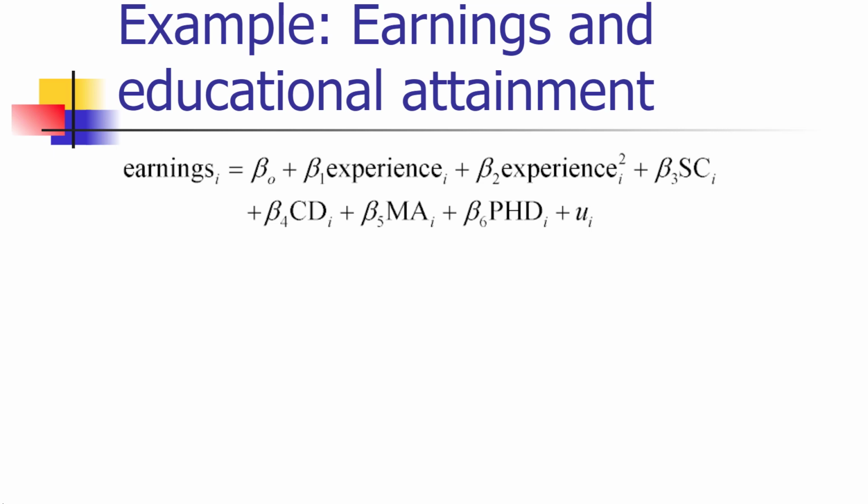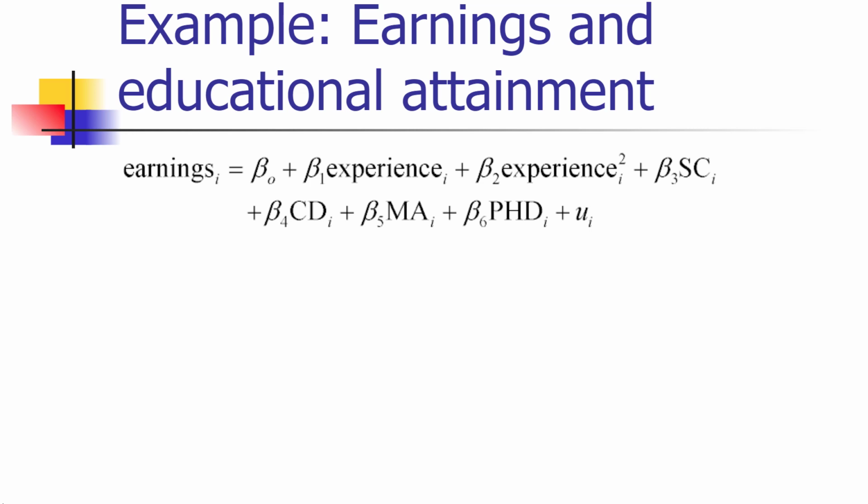Notice the category that's left out here is a high school degree. And in particular, this was a study of the high school class of 1972, so everyone in the sample had completed high school. We didn't have any high school dropouts in that sample. So the excluded category here would be a high school degree. So we're looking at the differential effect of going beyond high school and getting some college, going a bit further and getting a bachelor's degree, and similarly for a master's degree or PhD, medical degree, or law degree, they're all lumped together in that one variable.